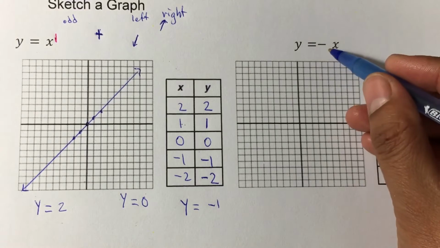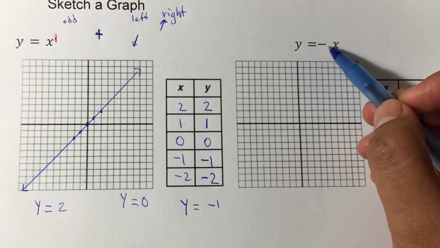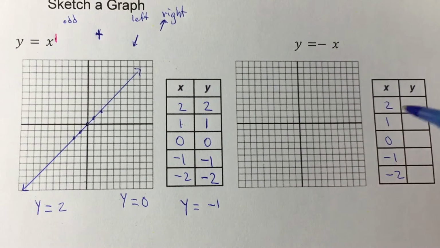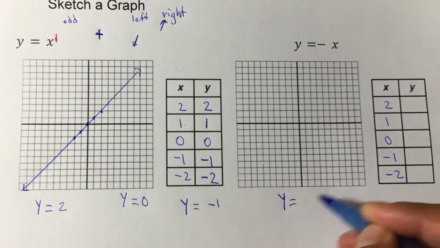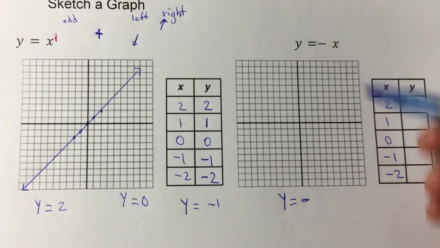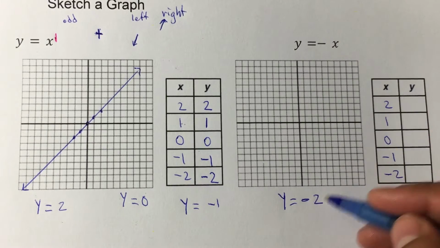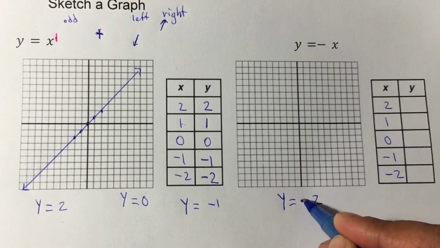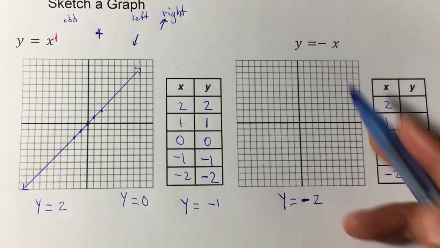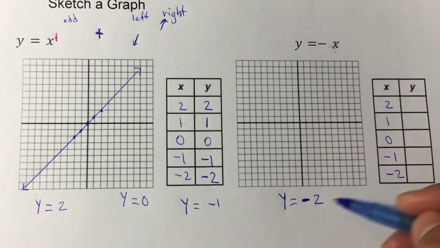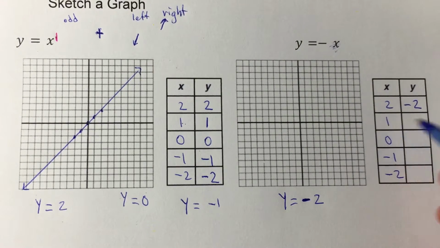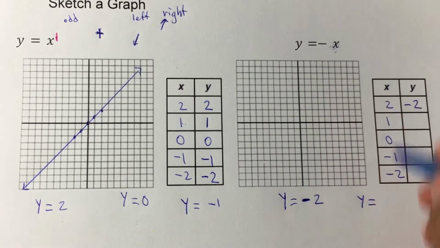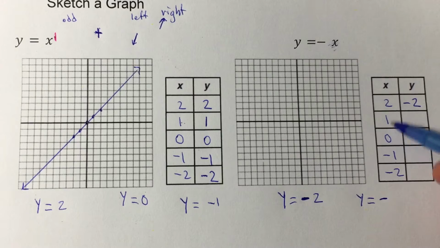For the next one, it says y will be the negative of x. So if x is positive 2, we bring down the negative, then substitute x with the 2 that we have here. So just make sure that you bring the negative down first, okay? And then substitute the x and put that value in its place. So y will be -2. For this one, again, you put y equals the negative of whatever we have for x. x is 1, so y will be equal to -1.